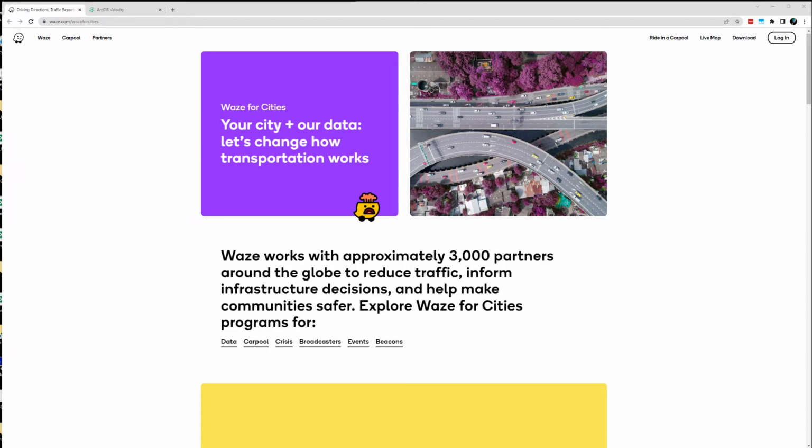Waze is primarily a car navigation app, has some capabilities to report incidents whilst you're out on the roads, and also some smarts to detect when your car's slowing down in traffic. It has a lot of users in Australia, and they also have this Waze for Cities program. This is a two-way data sharing sign-up that's free to join, targeted at government agencies.